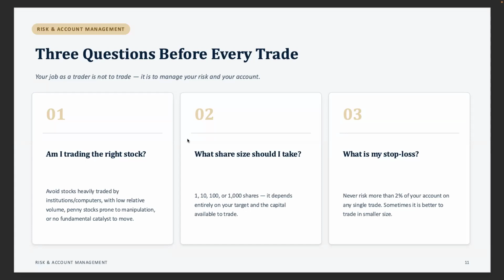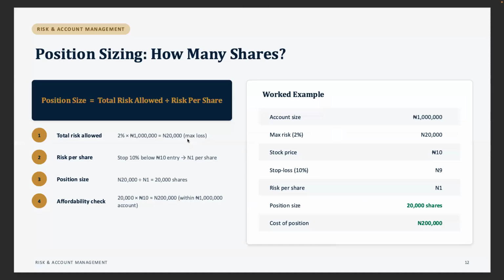All right. So having an understanding of what to look for, the next thing we want to talk about is position sizing. Let's assume that I've decided to trade First Bank, for instance, I see there's a good stock in play. Later we will discuss how we determine a stock in play. But I've decided that First Bank or Zenith Bank or whatever stock I'm looking at now is in play, and I have 1 million naira in my account that I want to use to trade. So how much of that stock should I buy?